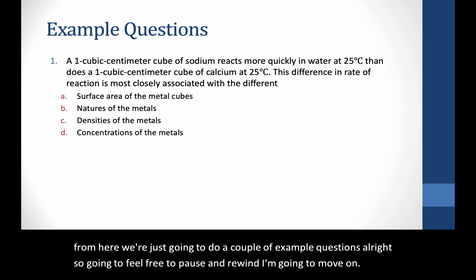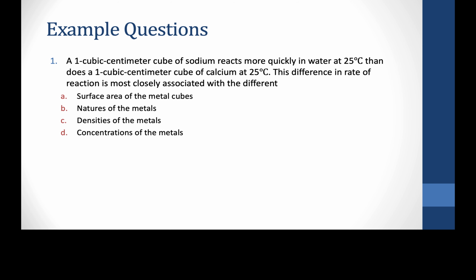All right, let's do this one. A 1 cubic centimeter cube of sodium reacts more quickly in water at 25 degrees Celsius than does a 1 cubic centimeter cube of calcium at 25 degrees Celsius. So I'm going to pause right there. So first of all, I'm noticing temperature is the same. 1 cubic centimeter, that's going to be the surface area, right? So that's exactly the same.